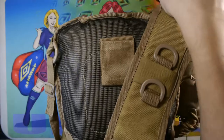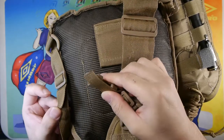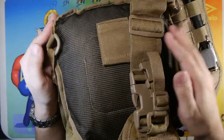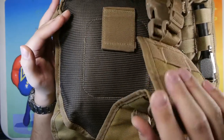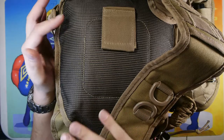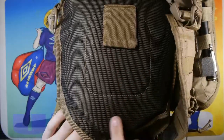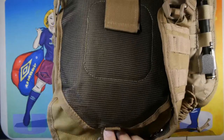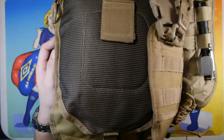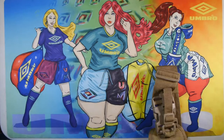We're going to look at the back of the pack first. From the back we simply have the strap, which is really convenient. It has a buckle here as a secondary containment strap — it comes out and buckles in, creating a semi-lock on your body so the bag doesn't swing uncontrollably. This is incredibly useful when rock scrambling on the trail. On the back there's also a small slip pouch held in by a button — you can stow the strap there or use it for CCW. On the side we have some poly PALS webbing.